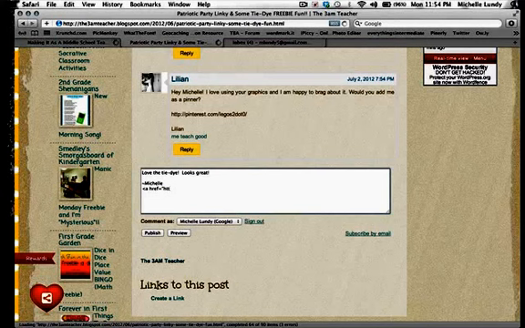Oops, sorry. Can't type and talk at the same time. Okay. Alright. And then you're going to type in your blog URL. Alright. And then you're going to put another closing off your quotations. And that is saying specifically that that website is what you're going to reference. And then you put a greater than sign.